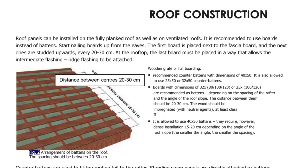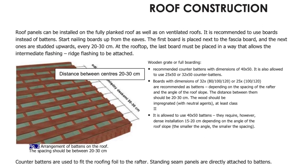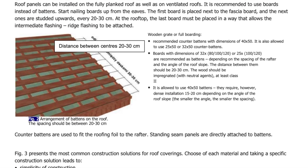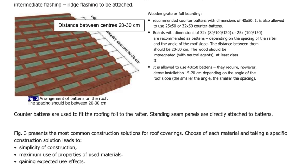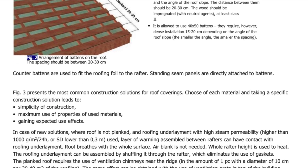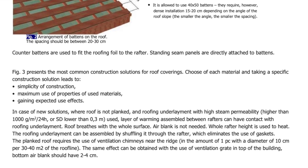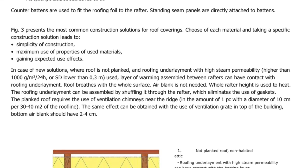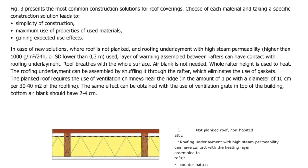Every installation starts with a correct buildup of the structure. The manufacturer's recommendation is double countered battens over breathable membrane, and we normally use 2x1s vertically along the rafters and then 4x1s with centers 300 mm apart fixed to the 2x1s horizontally. It is very important to have continuous ventilation behind the cladding at all times. This is why double countered battens over breathable membrane is recommended by the manufacturer.